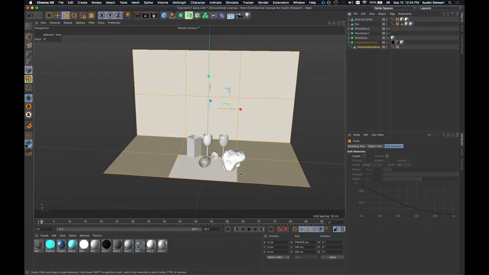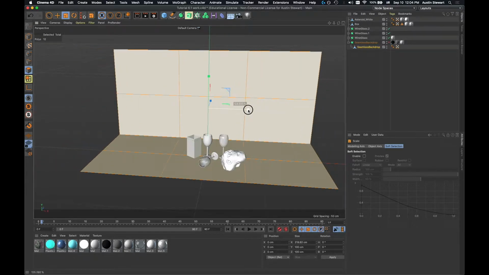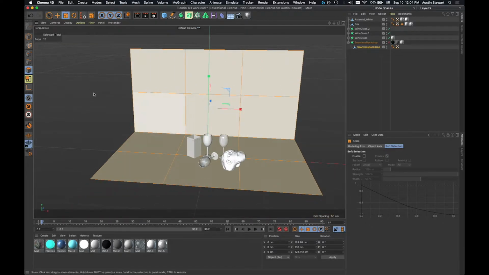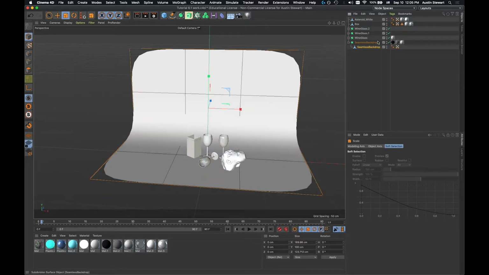In this tutorial, we're going to start with it pretty shallow, but then we're going to go ahead and scale it both out in width and then scale it back in depth. Because one of the things that you can do with the physical camera is you can have depth of field. And so that means, right, you can say, I only want a portion of my image to be focused, and there's a bunch of other effects that you can do with that. But we need to be able to have our objects spread out in space away from the camera to do that. So I'm just going to go back here. I'm going to turn this back on.